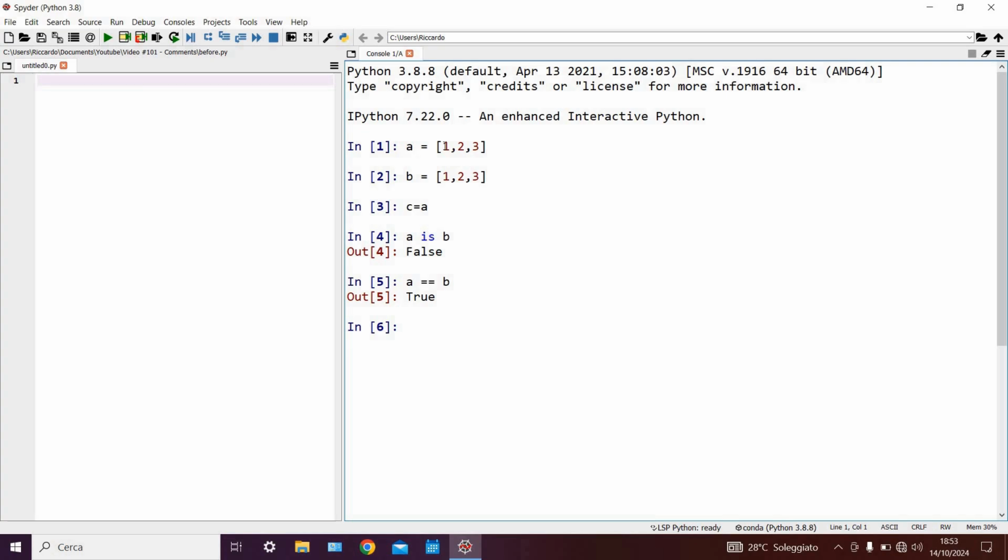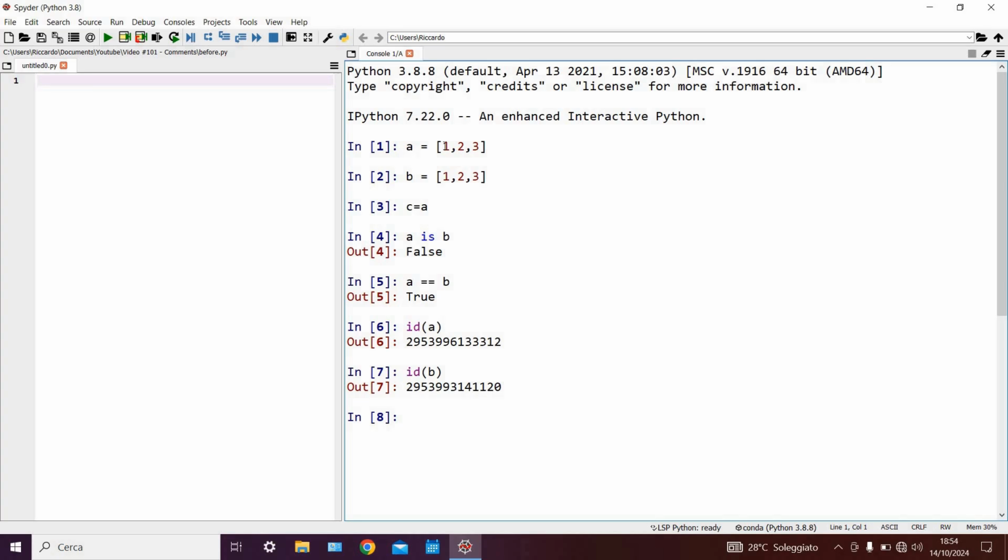This works because each of our variables, in this case a, b, and c, each have their own identity, their passport of sorts. In this case, it is represented by the location that these variables have within the computer's memory. If we say, for example, id of a, this gives us the location in digits of where the variable a is stored within our computer's memory. If we then say the same for b, we can see that it gives us a different value. That is why a is b gives us false, because what the identity operator does is it doesn't compare the content of the variable, but instead it compares the memory location of that variable.